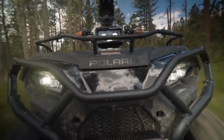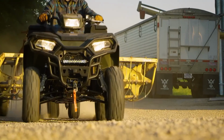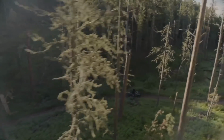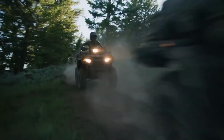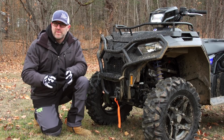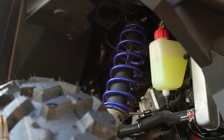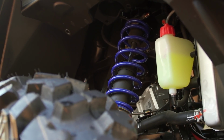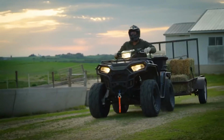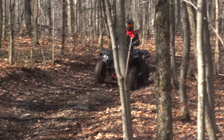There are now 7 different models of 570 Sportsman: the base, EPS, Premium, Hunt Edition, Trail, Utility HD LE, and the Ultimate Trail LE. There are some pretty important differences between these models that need to be understood before we go any further though. Most notably is the front suspension. There are actually 2 570 platforms in 2021. The base, EPS, Premium, and Utility versions all feature the same McPherson strut front suspension setups we're all very familiar with at this point.